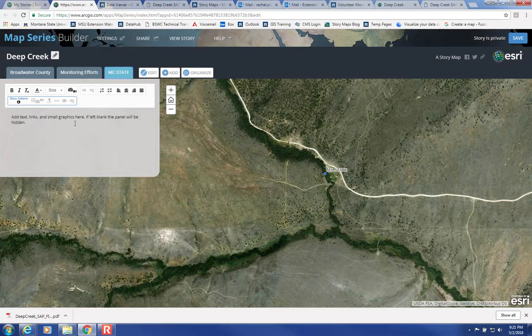That'll come up. Another thing here, if left blank, again the panel will be hidden, so perhaps I'll do that, or I could add a link to a SAP for the Deep Creek watershed.